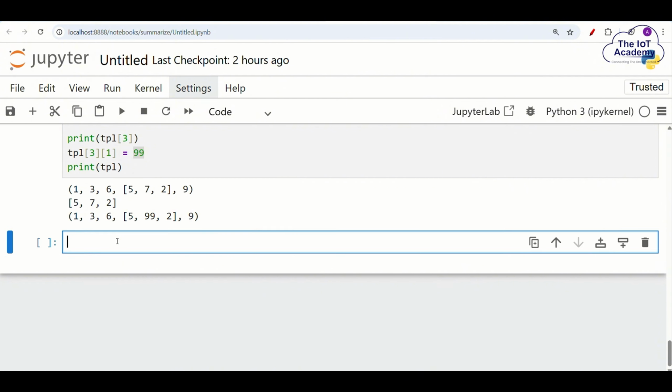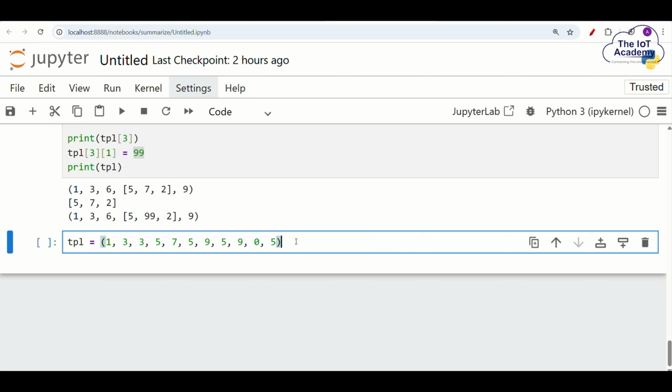So let's say I create a tuple, TPL equal to this. In this case, I have 1, 3, 6, 5, 9. Let's make this 3. Let's make this 5. And let's make this 5 again, 9, 0, and 5.